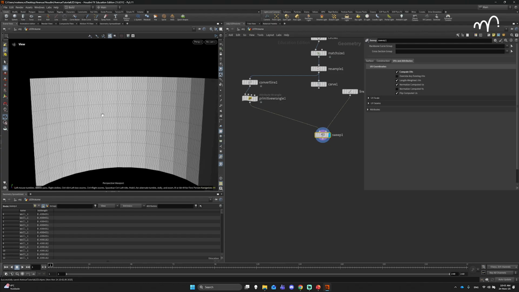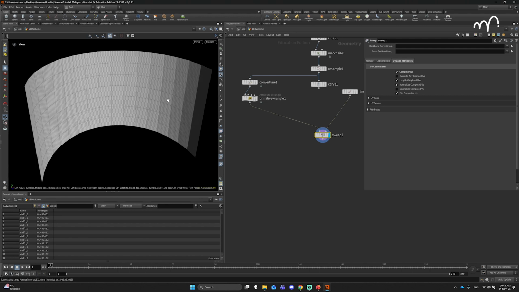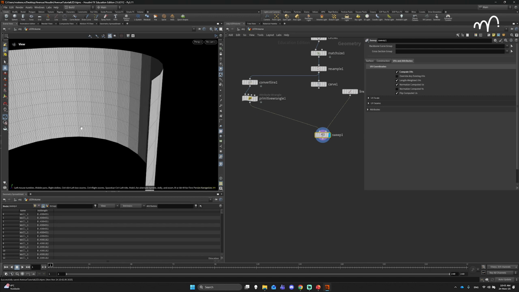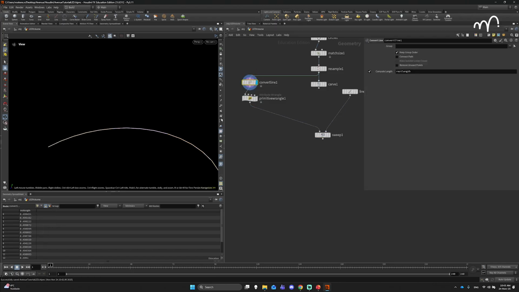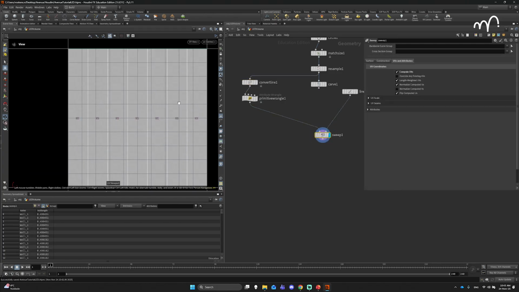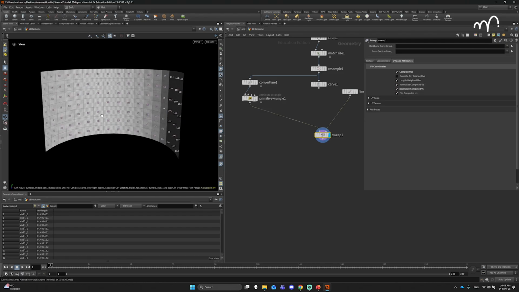So if I look at my UVs, they don't look quite right. What we need is a UV space from 0 to 1 based on every split mesh. What is happening right now, because of this convert line here, we have different primitive numbers. So the sweep is going through every primitive itself and sweeping and doing a 0 to 1 for every primitive. So that's why you see all that warping in the UVs. If I go into the UV space, all the primitives are split and then just put into UV coordinates. And this is not what we want. Even if we normalize this, it's not doing much. So that's not going to work.